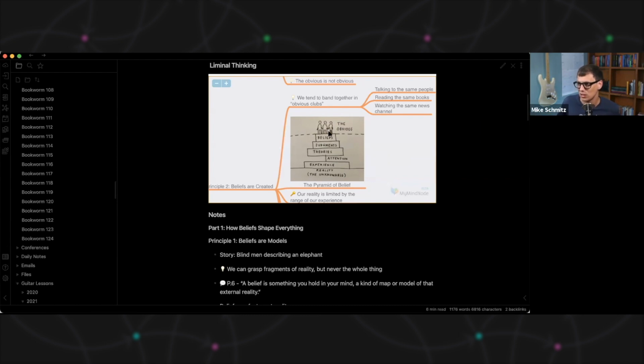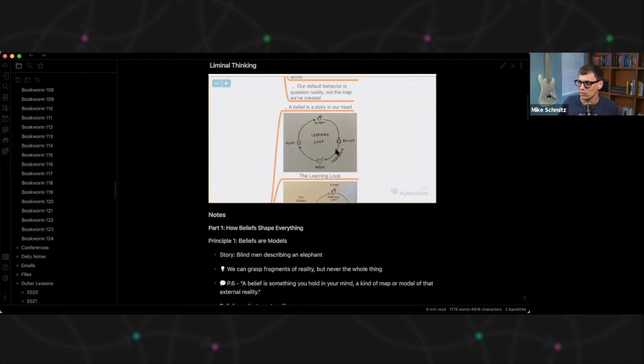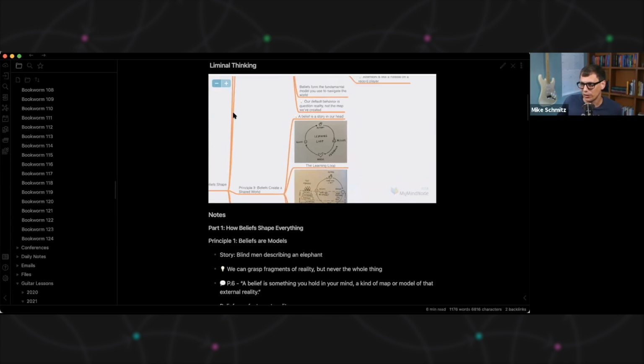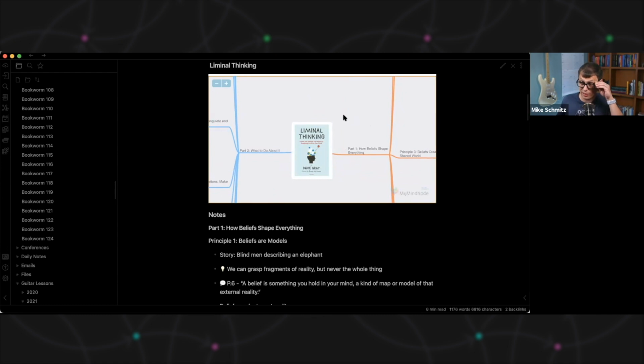And kind of how you change that is you test things and you embrace the learning loop. He explains that a little bit down here. Your needs, your beliefs drive your actions, drive your results. You get feedback, and then you just kind of rinse and repeat. So this is what the MindNode file looks like, and this is the basis here. So then I publish this as an iframe.